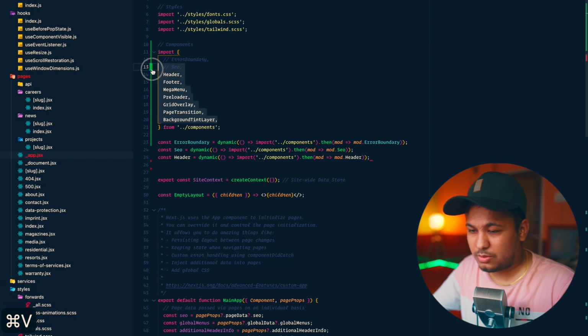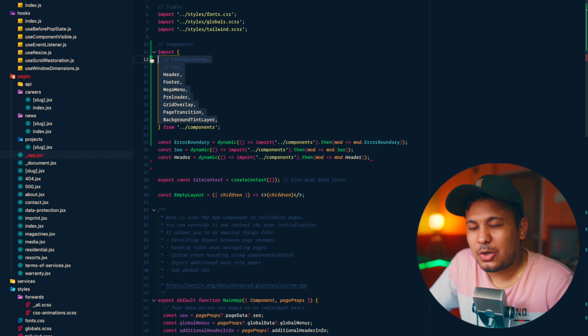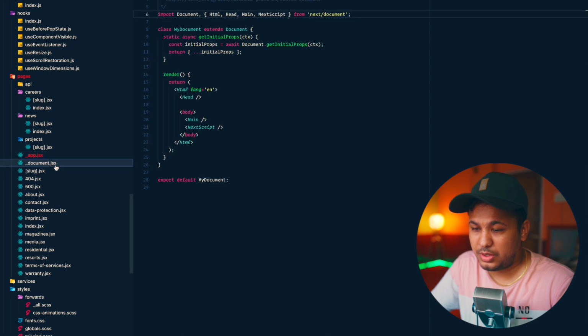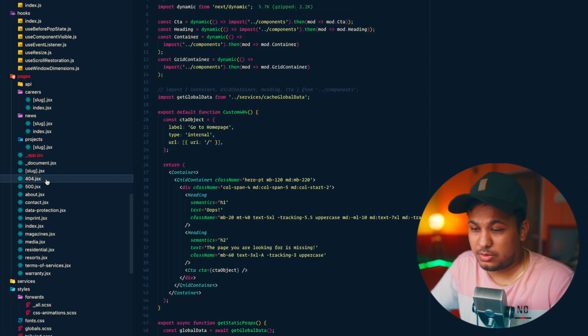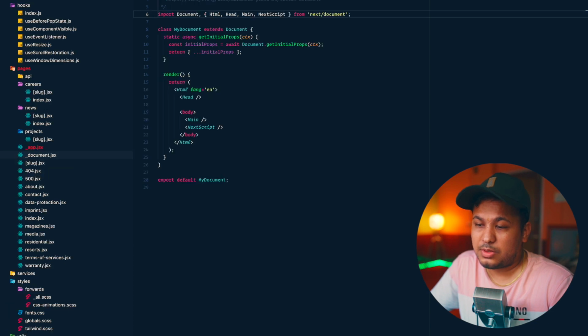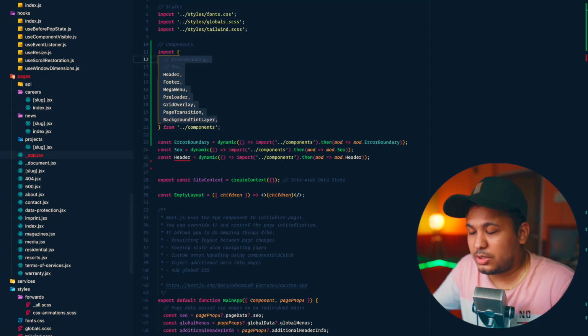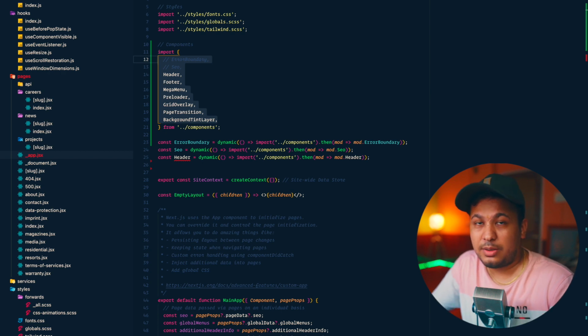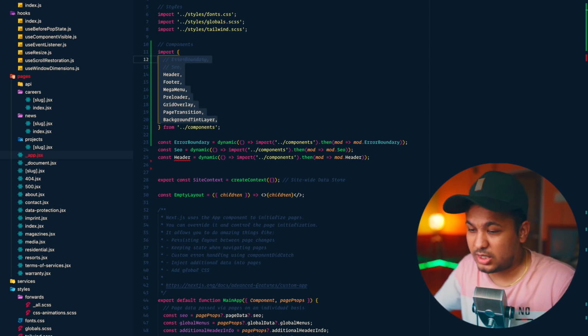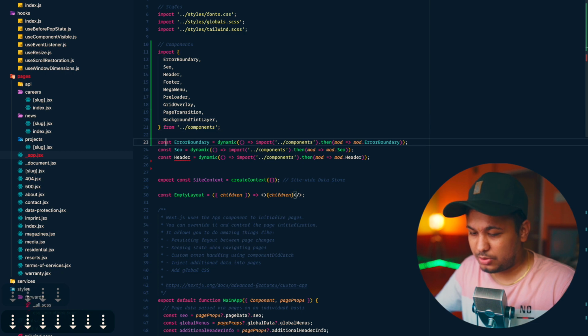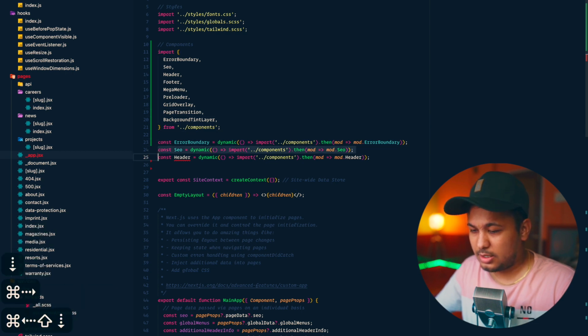If you need to do this for, I don't know, 10 or 12 components, it will take you about a minute or so. It's not a huge amount of time, but when you are trying to refactor across, say, other pages as well, it slowly becomes a huge problem. You just need to spend more time writing redundant or repetitive code, and there's a way you can save your time. So without much beating around the bush, let's get to the point.